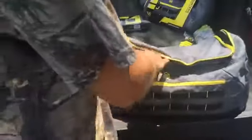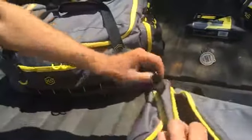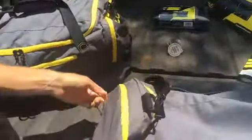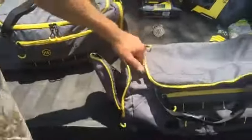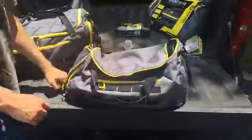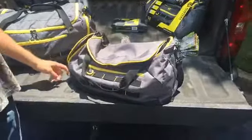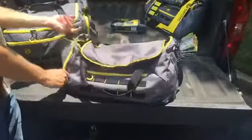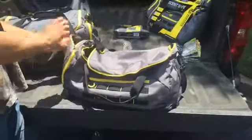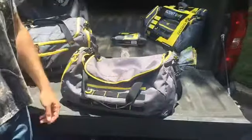And one thing to mention with either size of these bags is just another zipper pocket over here. The overall construction. Yeah, that's a good thing to show there. It's got a nice padded shoulder strap. It's got ripstop construction, so they're really tough. They've got strong handles on the ends for throwing around in the back of the truck and just kind of getting abused a little bit. And easy handles to move around and everything. So these are going to be able to withstand the rigors of moving around and going across the country if you're one that likes to travel when you hunt.